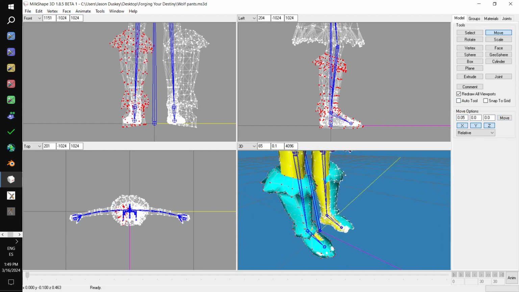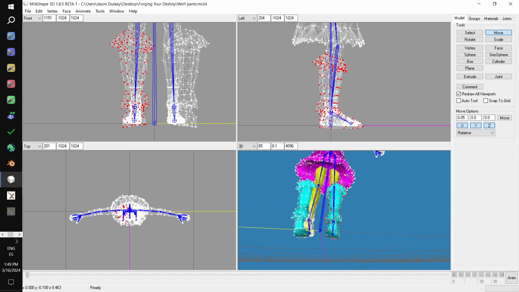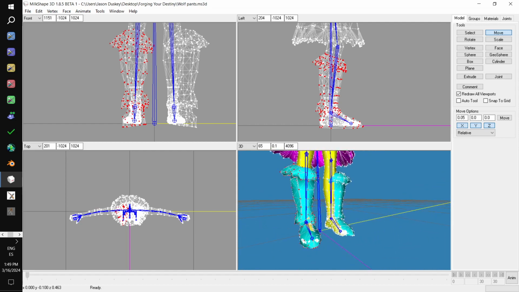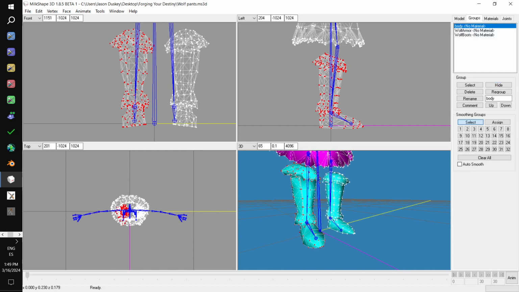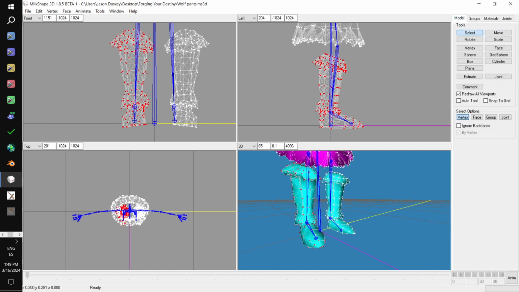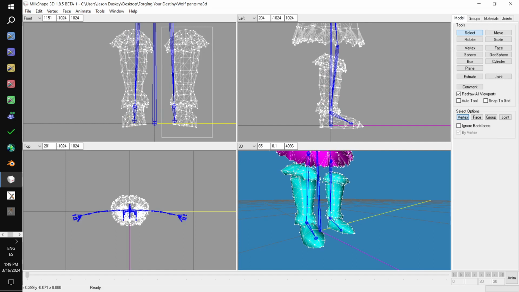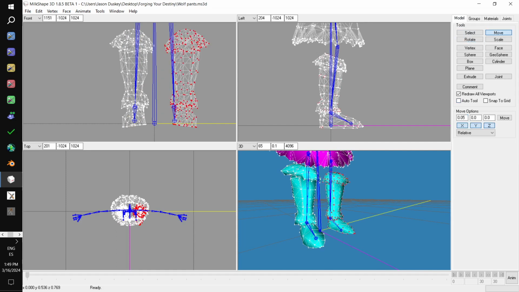That is pretty close, but we still have to fix the foot. Okay. So now we select the other boot, just like so. And this needs to be a negative now. Just like that.